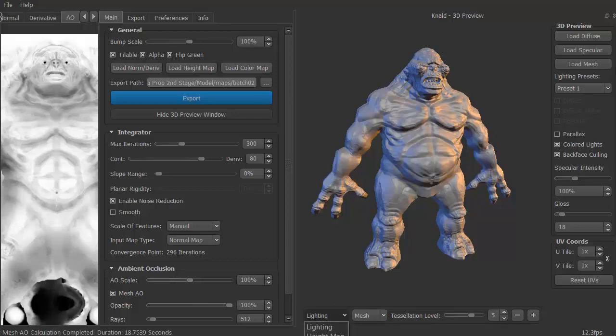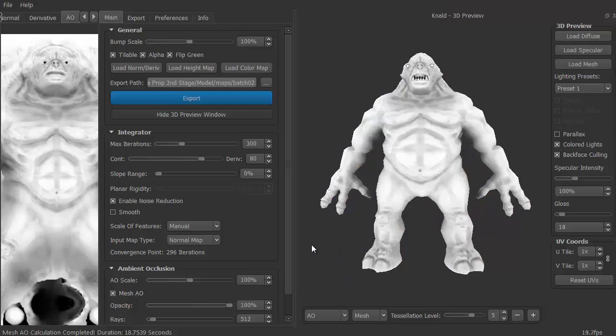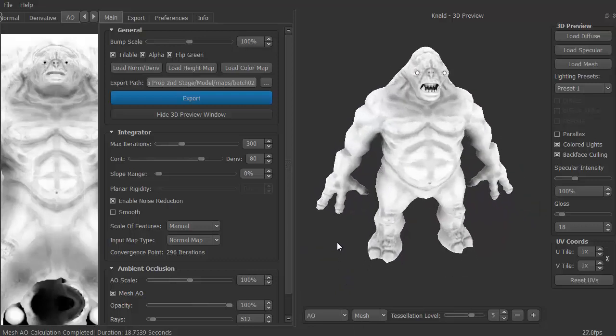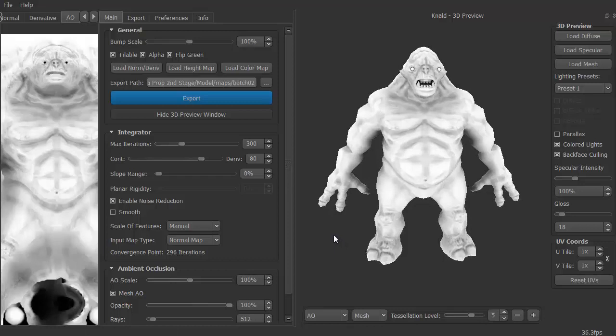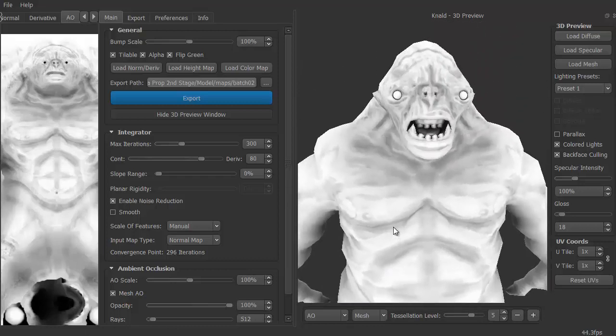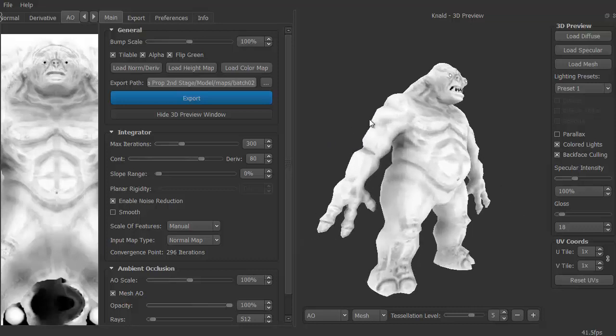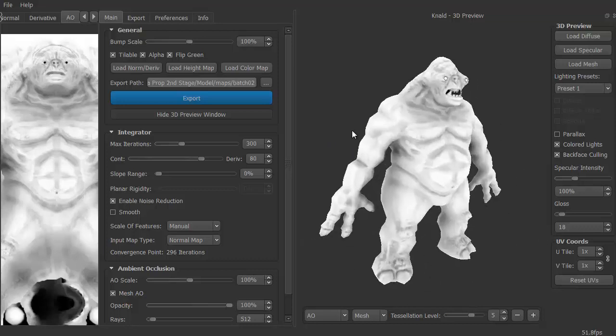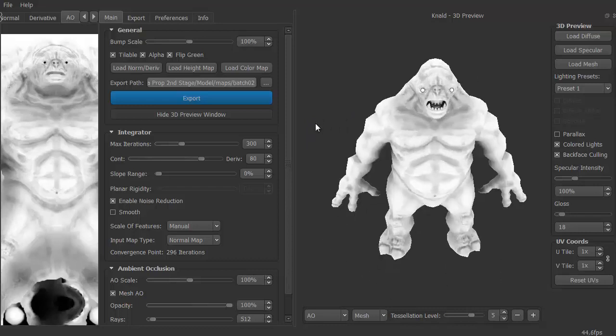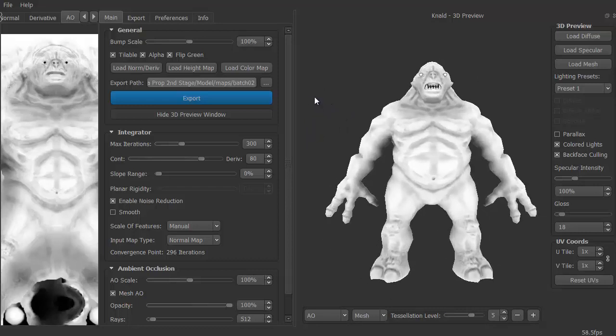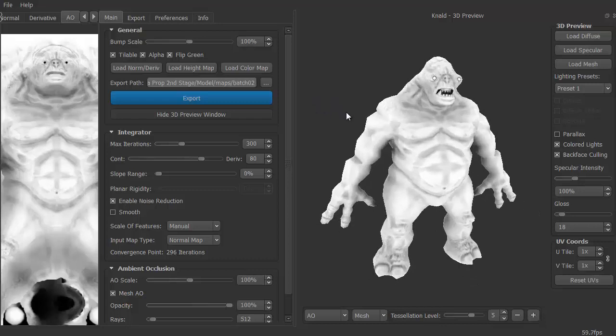Let's go to our AO here. And there you go. That's the new baked AO map. Very, very nice. Okay. And of course, we can then just go ahead and export these out, save them, apply them on the models, etc. Okay. So that's not an issue. Now here's the difference. So again, we load a normal map. It creates the maps for us instantly, and we're set to go.